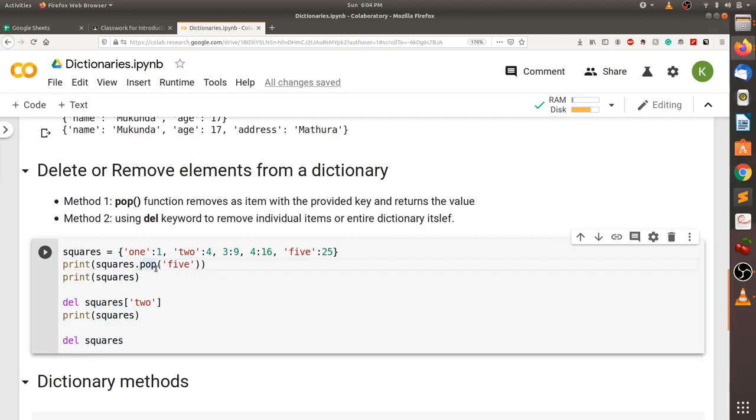So squares.pop, and inside that pop function I have to give the key of the element that I want to remove. So here I want to remove the element which has the key 5. So it will take this as an input argument, and then it will not only remove that element but also give the value of that key. So I'll just comment out all these things.